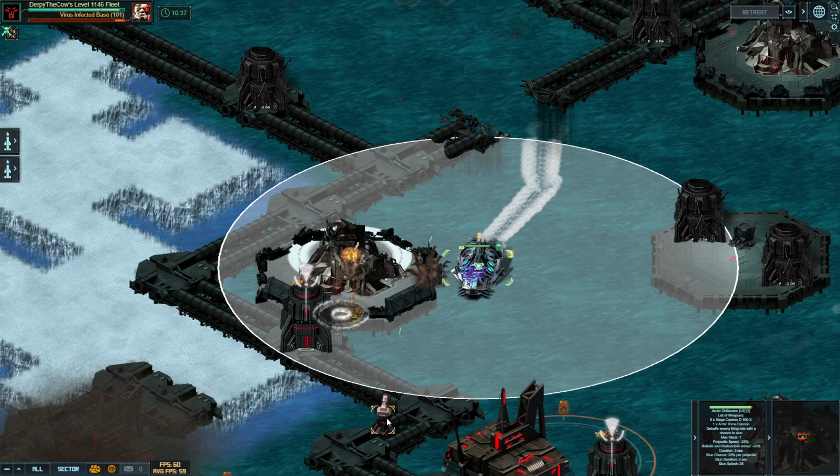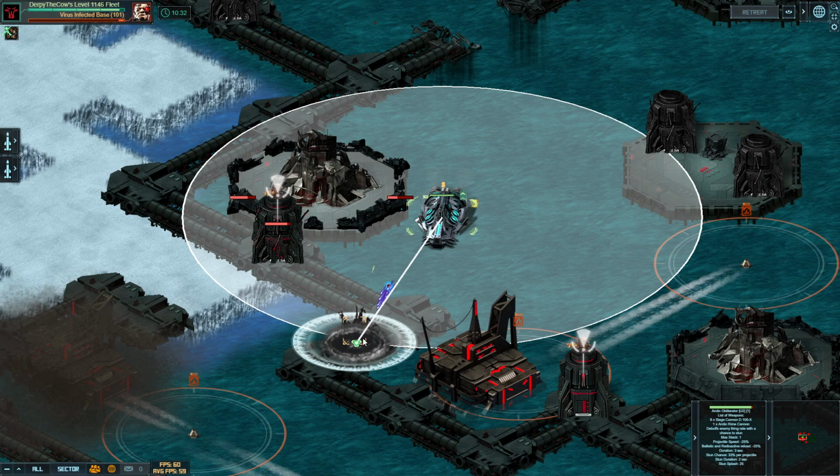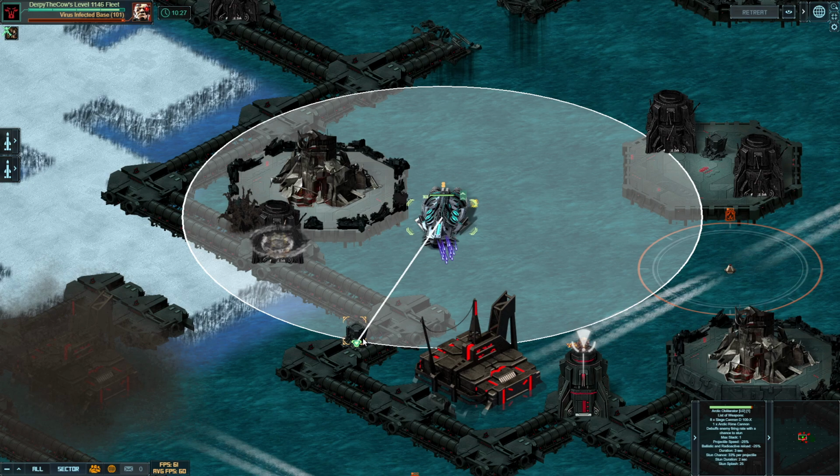Target the final radioactive launcher turret right here. You should always be shooting at them. Ideally, it would never even get off its second volley. You're usually not quick enough, so it usually gets off two volleys. Don't worry about that too much.